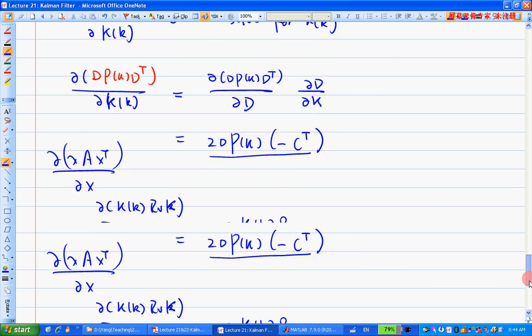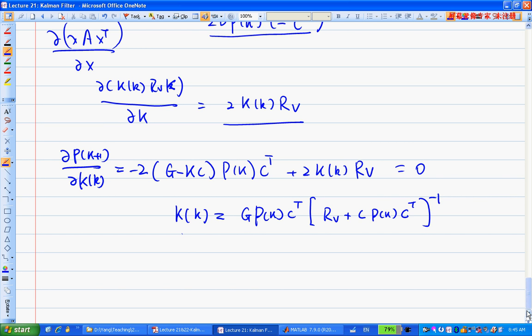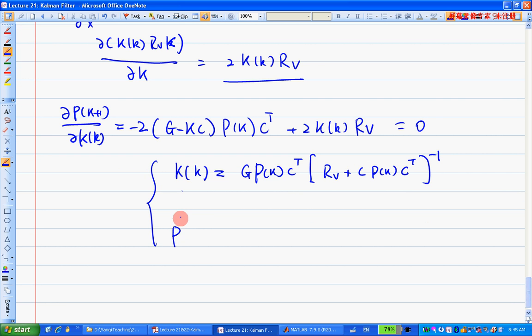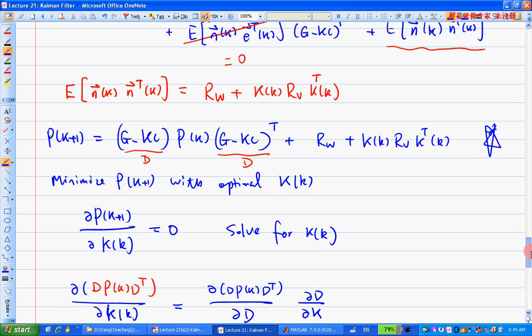Now this time is a slightly different approach. That K is obtained through this one here. The only trick now is we don't know what the P of k is yet, right? We have to have the P of k in order to be able to calculate this K here. Okay, yeah. Is that good? So now combine this guy with your original one here, and the original one is this guy here, P of k plus 1.